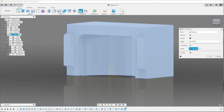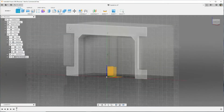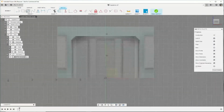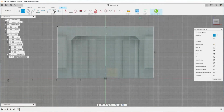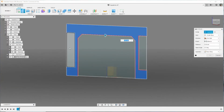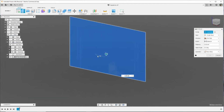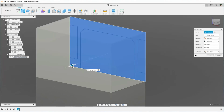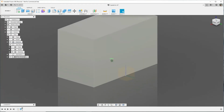So we're going to make the other side, new component called cap mold 2. Create a sketch on the plane of the mold 1, the exact same size. And now we need to extrude 50, but we need to select all those faces. So the easiest way is to take the visibility off, and just drive that dimension to 50.